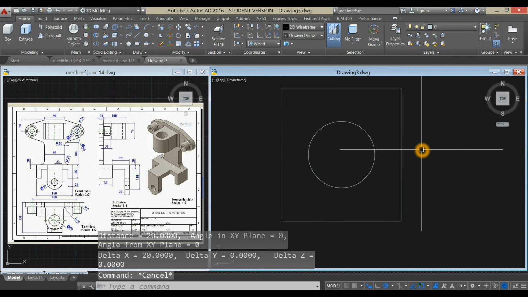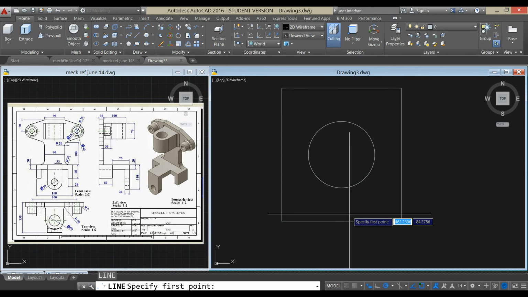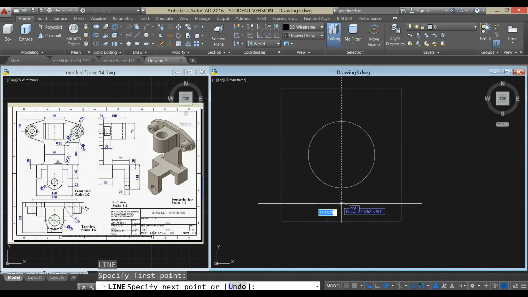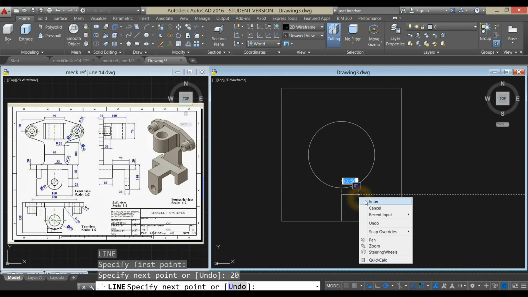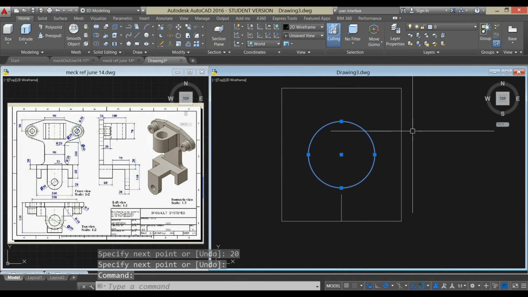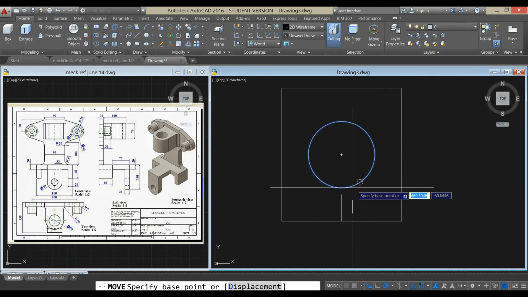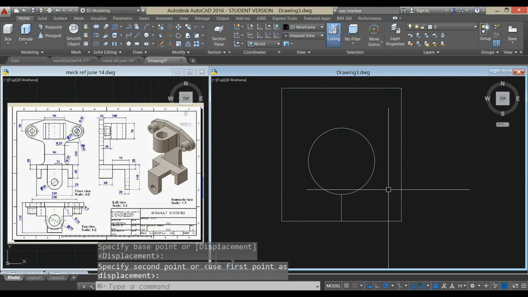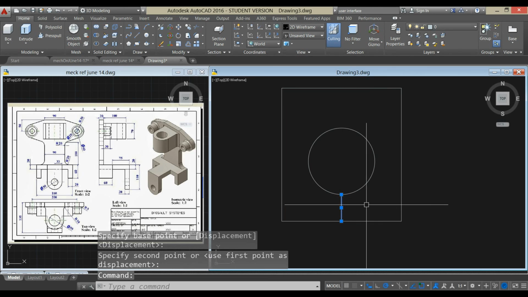So we will do a construction line, so line from center and bring your crosshair up for 20. Move this circle from the quadrant to the end of the line. So this distance here is 20, this one is 20, and this one is 20.